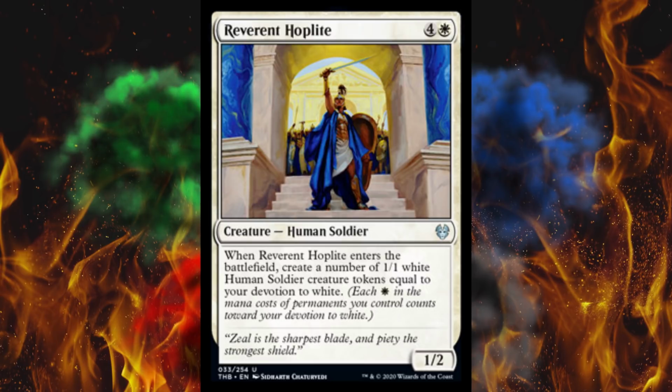Holy crap. So the only problem with this is he's 1 devotion and then the tokens are 0. So if you put him in a white devotion deck, he is going to do nothing to help you out. But I guess I could make the same argument about an instant spell that is based on devotion. This is how you spend your devotion. This isn't how you build your devotion. Would be nice if it did both, but you know, whatever.